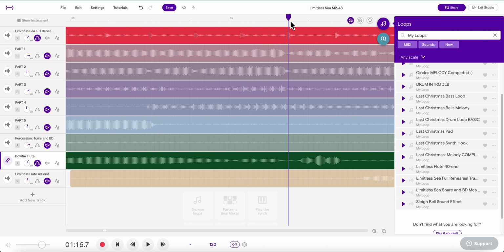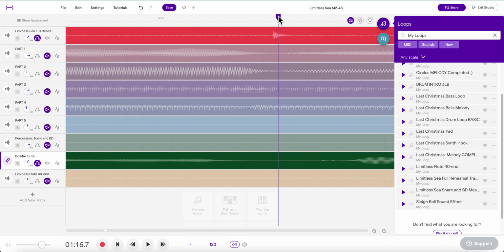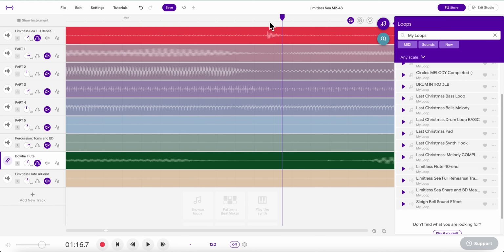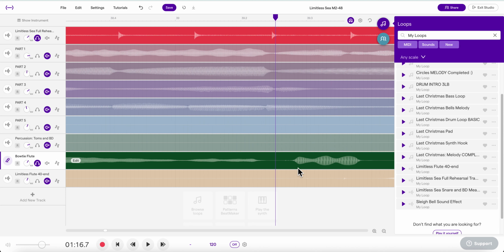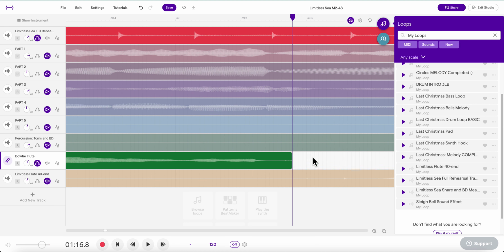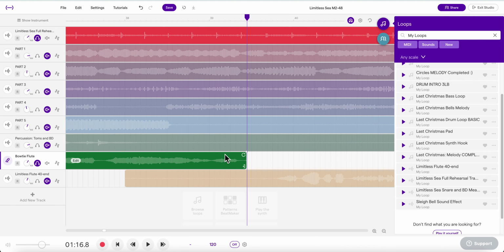Sometimes the cursor snaps to a particular place in the timeline here. If you're having trouble with that, zoom way, way out, and you should be able to move the cursor anywhere you want. I'm having a little bit of latency because I'm making this video right now. But what I would do, personally speaking, is find the beginning of that note, which is right here, as long as it's not late or wrong. I've placed my cursor, and I'm going to make a split right there and delete this note. And so what that means to me, I'm going to zoom back out here. Hopefully this doesn't go crazy.